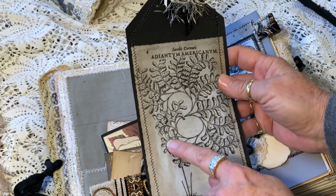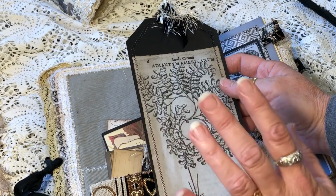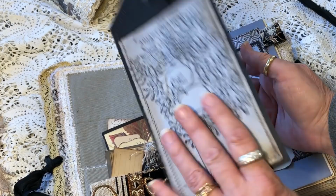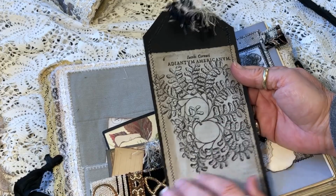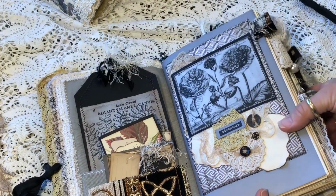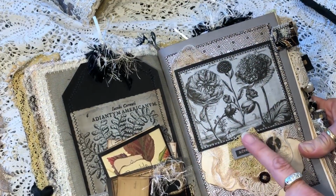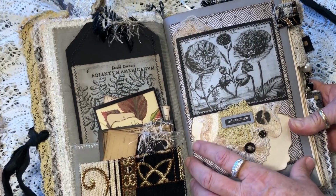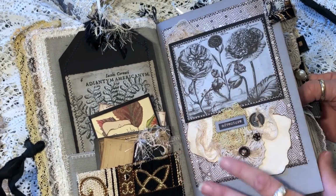These images are from the early 1600s. There were quite a few drawings. They're digital, printed on vellum, so they are copyright free. They are so old. This says adventure. I think you can probably see that. Hopefully I'm zoomed in enough. Each signature section has a decorated front page.